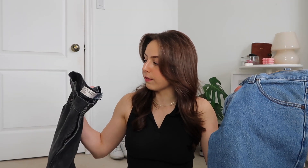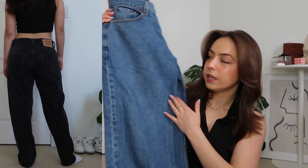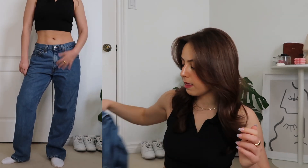I have a few thrifted pieces, with the rest being from Skims and Aritzia. Starting with thrifted denim — I picked up two different colors of the Levi 501s, both from the men's section in a size 32x30. They were a little too big in the waist so I took them to get altered, and I'm so obsessed with the fit. I got a black pair and a medium wash color. They're so timeless — I honestly can't see myself ever getting rid of them.